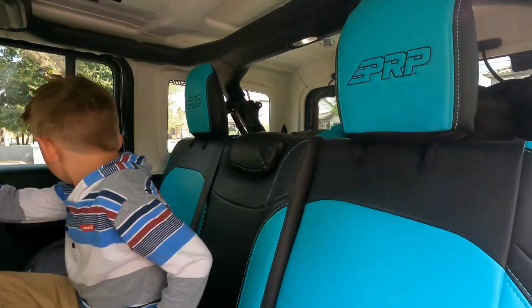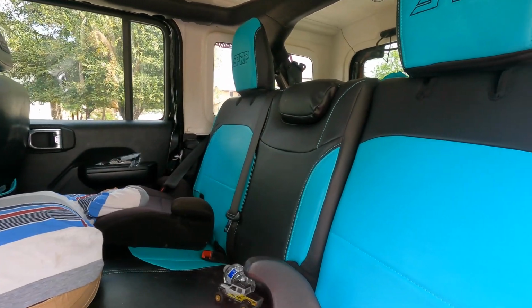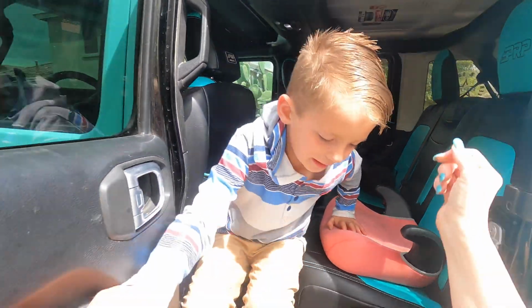So these are the rear seat covers. We just added these a couple months ago. And despite my children's best efforts, they are still holding up very well. And we have these. Yeah, we keep baby wipes in here just in case of messes, because some of the people in our family are messy.